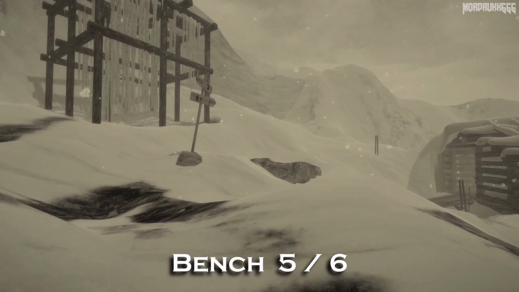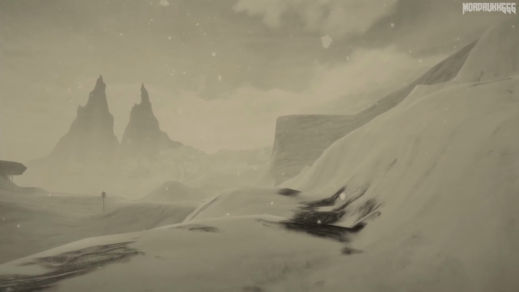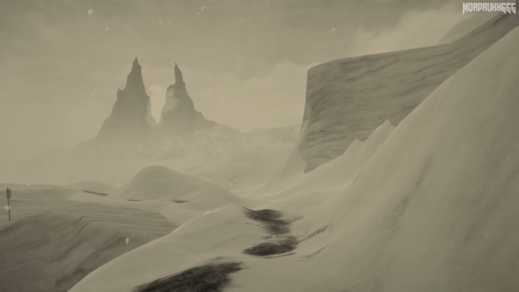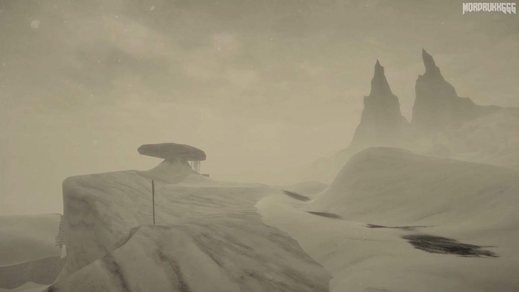The fifth bench is easily missable. This is when you get to the area where the Yeti is. Circle around up this path, and then you'll find the bench, overlooking pretty much the entire area.